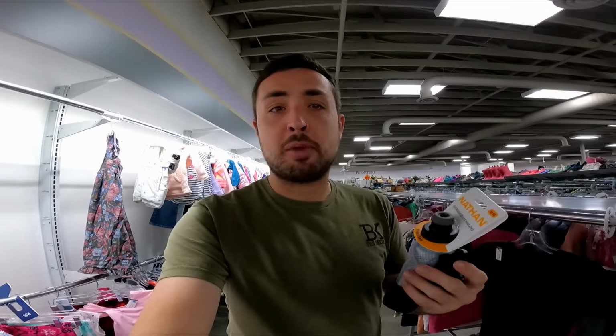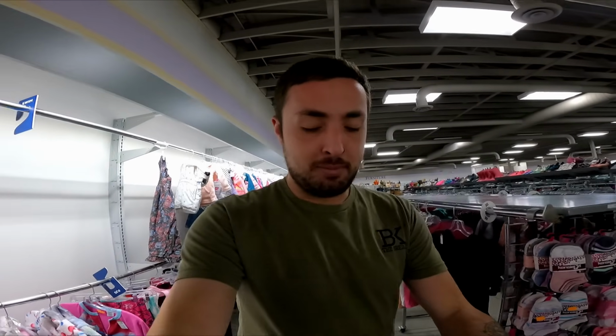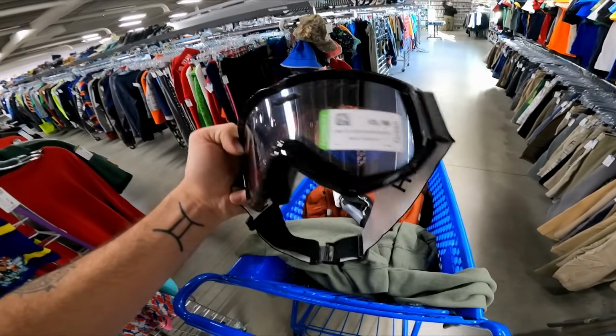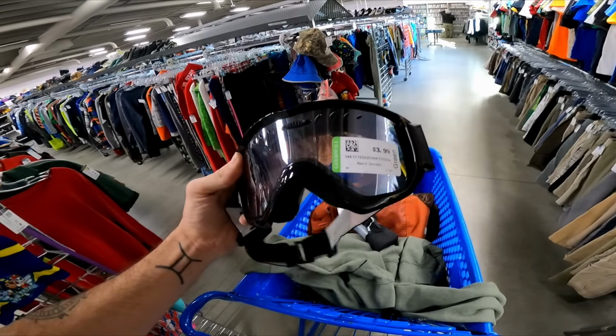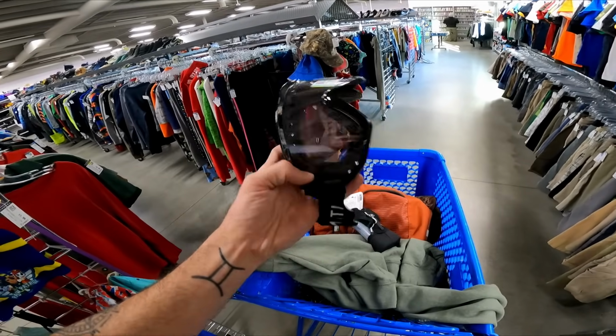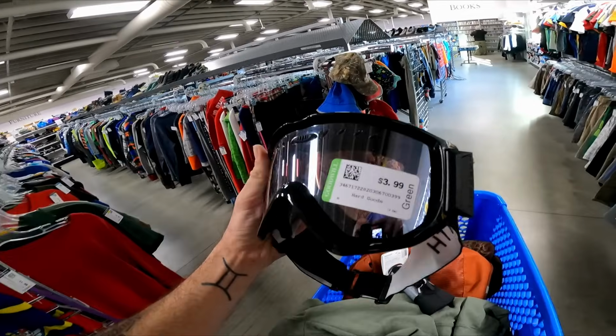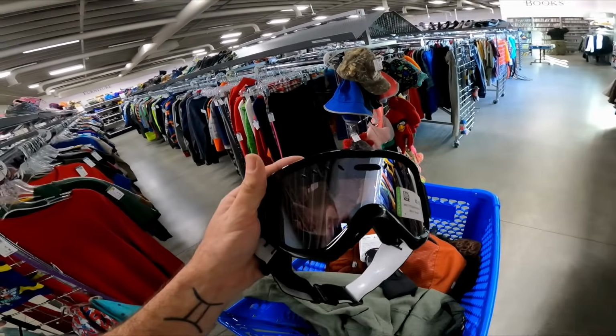If you ever come across something and you're like, that could be worth money, but I'm not sure, and you have the time, just scan it if it has a QR code. Like this little bottle, it's $1.99, unassuming, but goes for about $24.99 free ship. Very lightweight, so I'm gonna pick that up. And I'm also gonna grab these Smith ski goggles for $3.99. It's not the best deal, but I'll get 20 to 25 for them pretty quickly, and this is the time of year, so I mean for $3.99, triple my money.